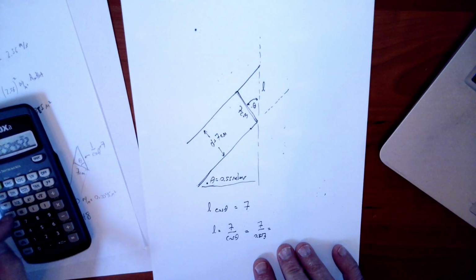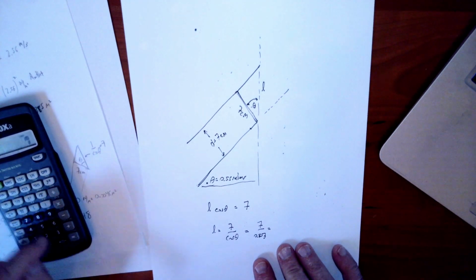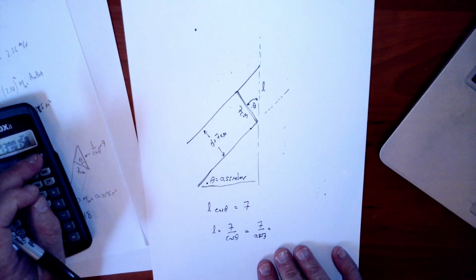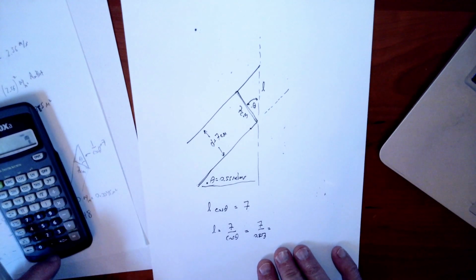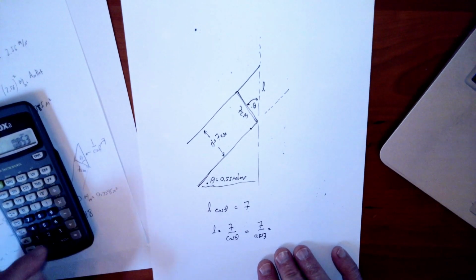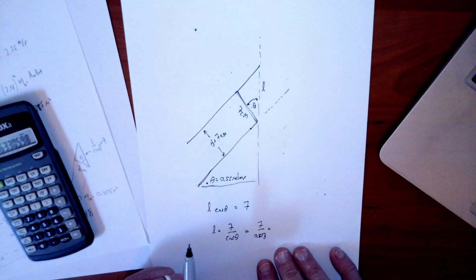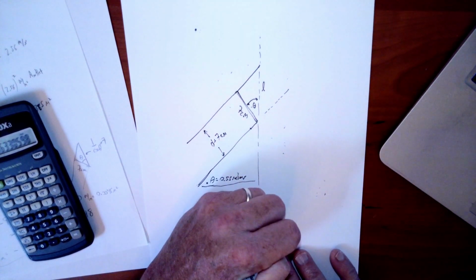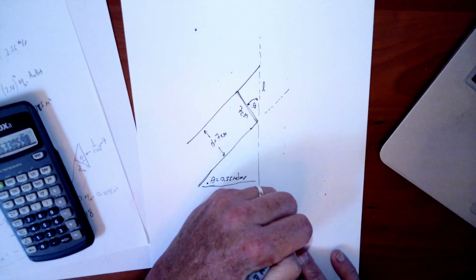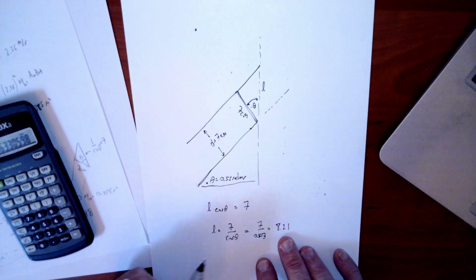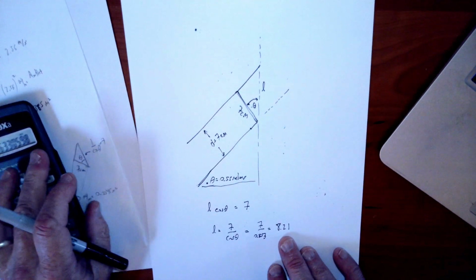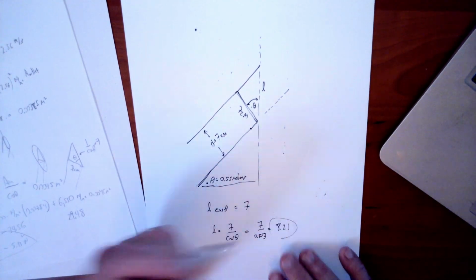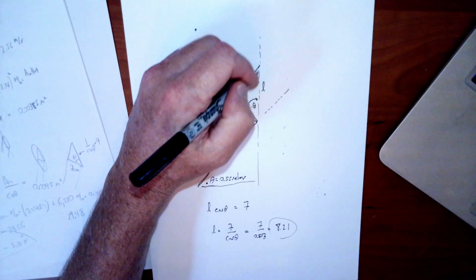7 divided by 0.853. My calculator just tried to tell me that 7 divided by 0.853 was 41, but this is why you don't just trust your calculator. You've got to understand what might be happening here. Clearly that wouldn't be right, but 8.21 is believable. Anyway, that's true, but that's not how you find the area.